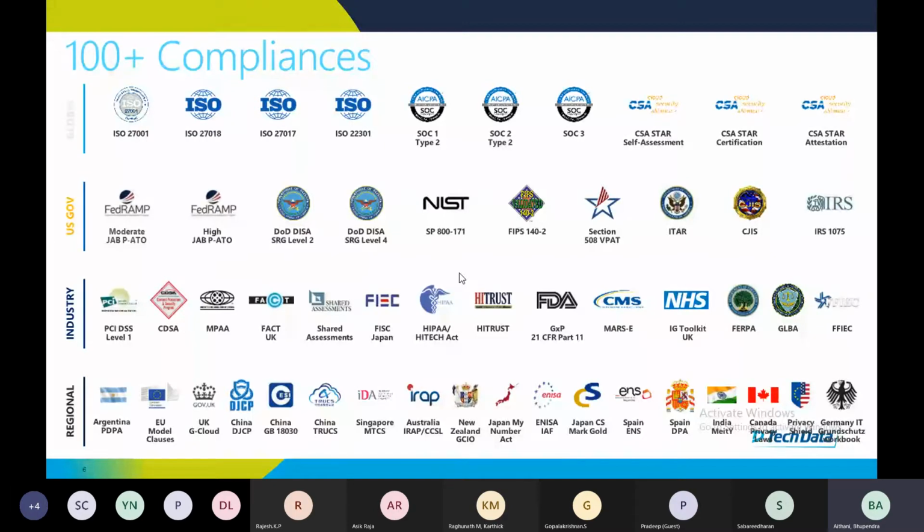These levels of compliances are available for general compliance too. Let's suppose for the hospital industry, you have HIPAA compliance. For finance, PCI DSS compliances are there. For general industries, ISO and SOC compliances are required, so these are also available. Okay, so this was about compliances.